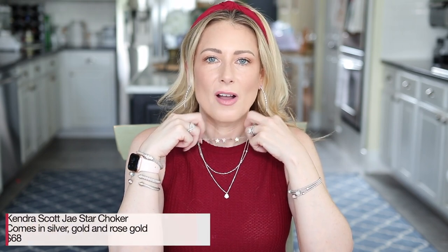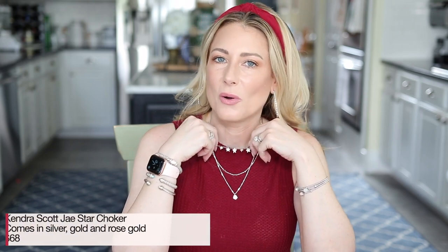I know I'm talking fast, but I have so much to throw at you. Next is this — I've layered a couple of necklaces, but the one we're talking about is the one with the little stars on it. This is the star choker necklace from Kendra Scott in silver. It comes in gold and rose gold. I've layered it with what looks like three necklaces — this is the Clove, also from Kendra Scott, in gold or rose gold — a really great way to layer it up.